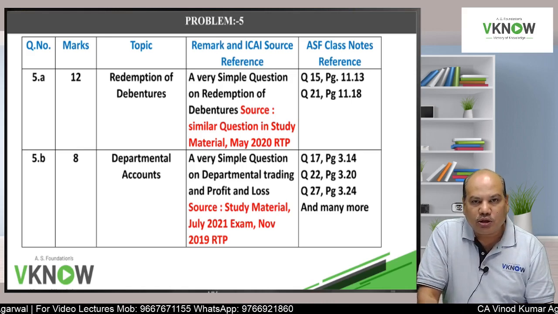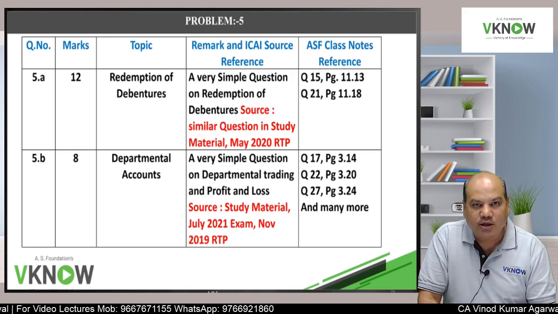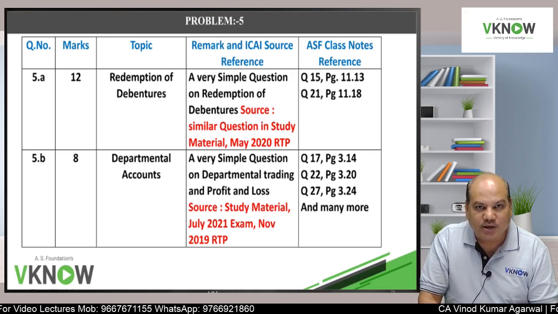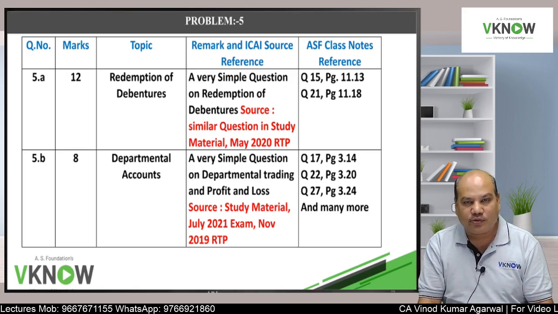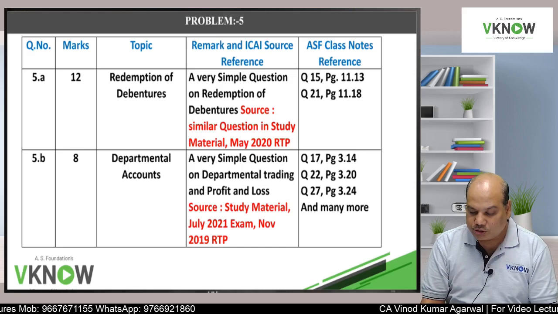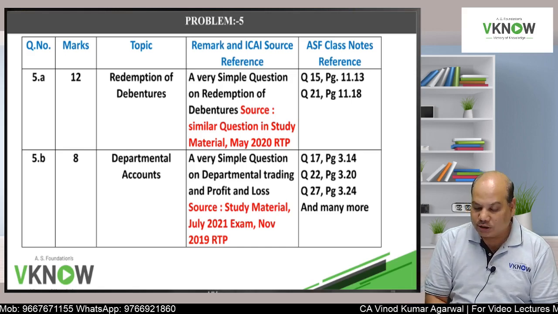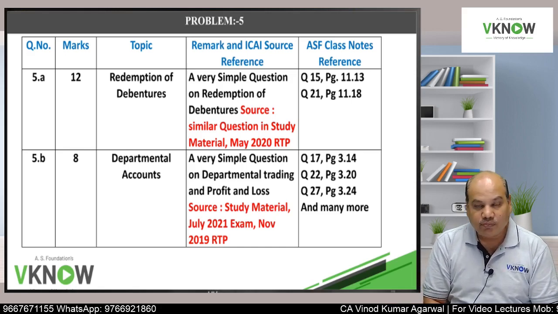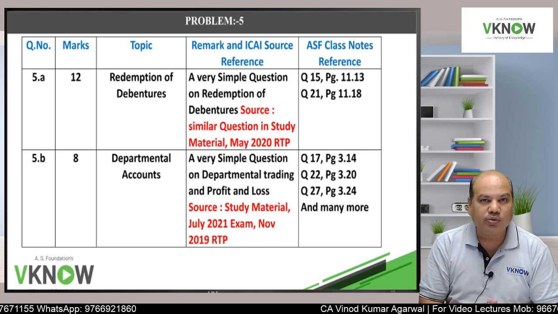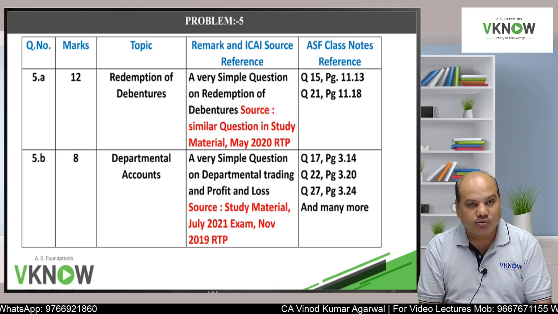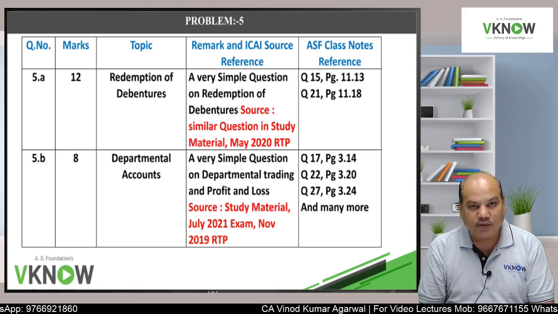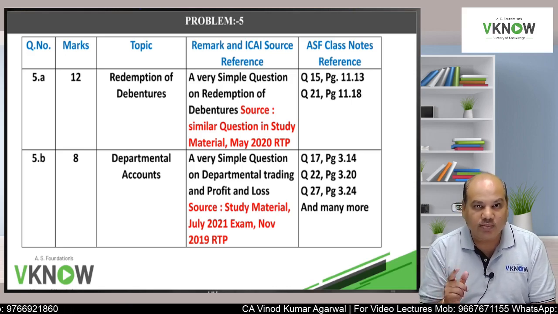So if you have done all the questions of debenture from study material and past RTP, MTP and exams, you will be easily able to get 12 marks on this question. The question was there in May 2020 RTP study material. We have covered many similar questions in the class. For example, question 15, question 21, question 5B for 8 marks.